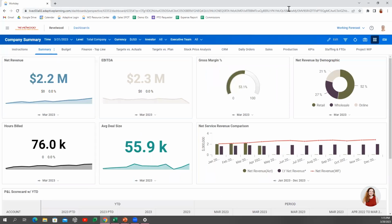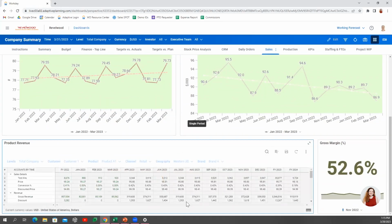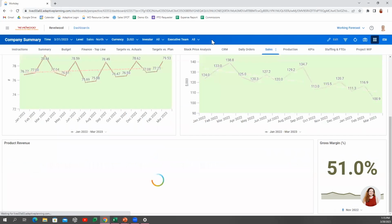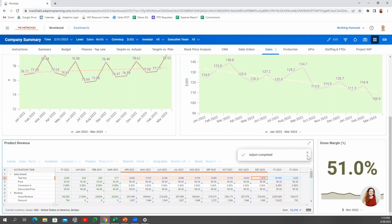The last reason that we call these active is that Adaptive is one database, and that's an important question to always ask as you're evaluating software: is everything actually in one place? Or am I having to run processes and wait overnight for things to sync up? In Adaptive, since everything is on one database, I can bring my planning models directly onto my dashboard. And so if I want to ask the question, what happens if my Sales North department is just absolutely killing it? Maybe we want to see what happens if they sell 15% more units. This is more of a tangible goods model I'm showing. But if we just want to know what happens if a driver changes or what happens if we exceed a specific target, I can just change that directly on my dashboard.